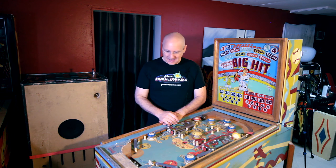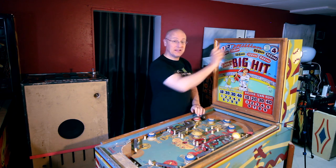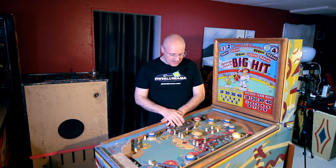1952 Chicago Coin Big Hit. Kind of a funky old EM. No score reels, it's just lights behind the back glass. Pretty neat. So let me tell you a little story.